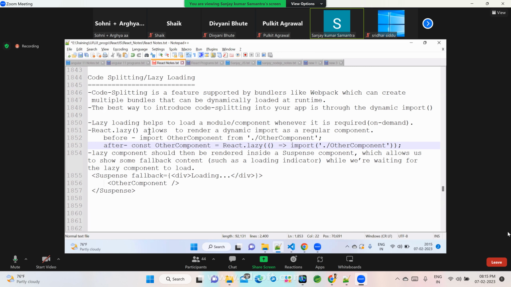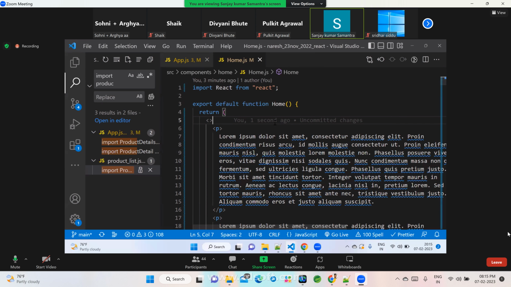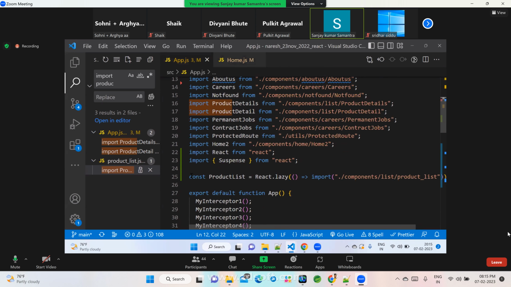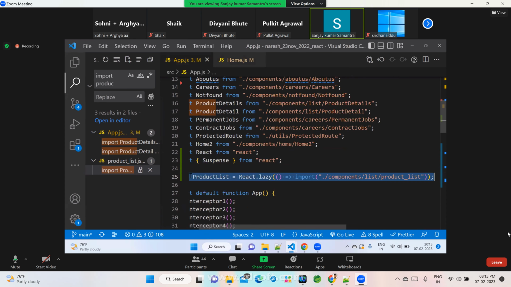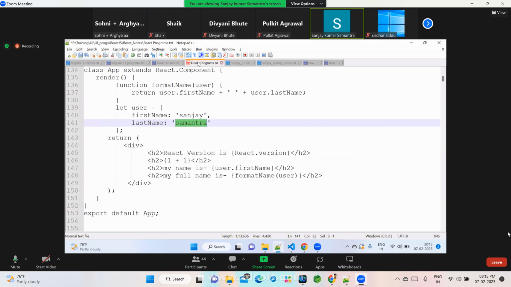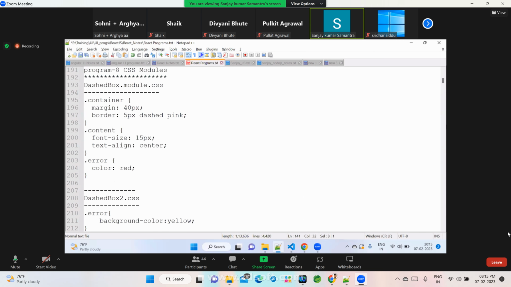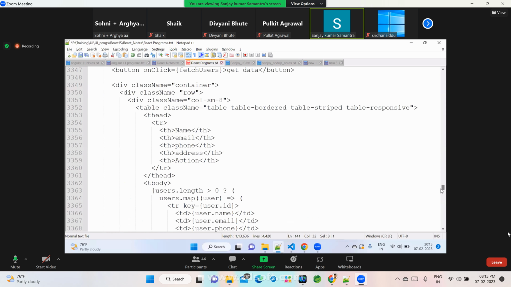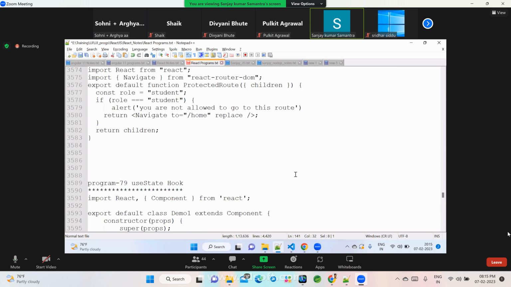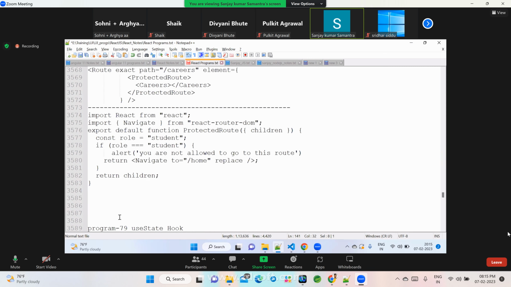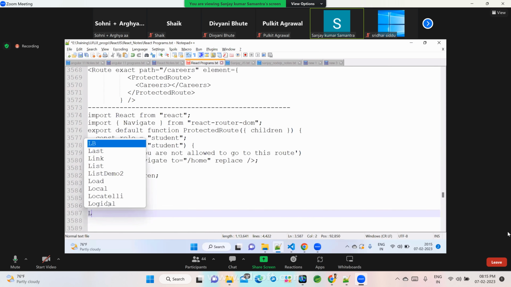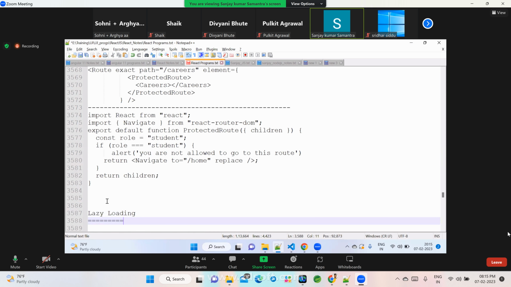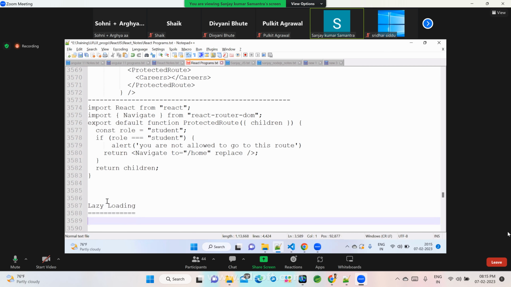When we use lazy loading, what happens? Earlier, if we do not use lazy loading, all the components and everything, the browser will understand once it is under one JS file. That process, Webpack used to do. Webpack is the default bundler for React. So when we use create React app, we have the entire components code in an optimized way in one bundle. But if our code increases and lots of modules get introduced, at that time there was a problem because we load everything under one page load only.